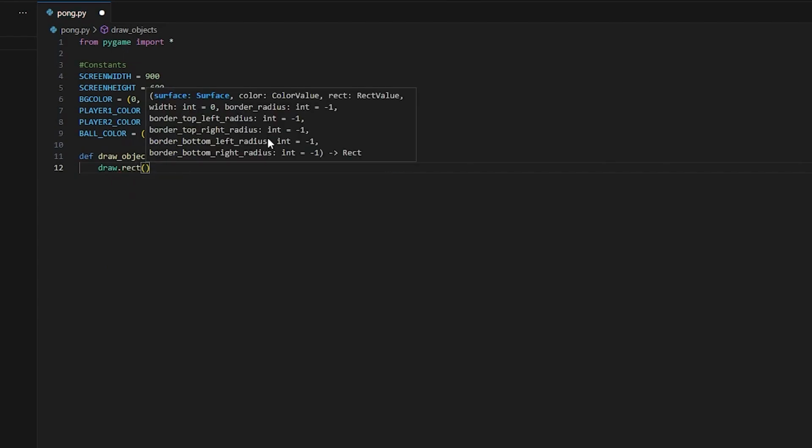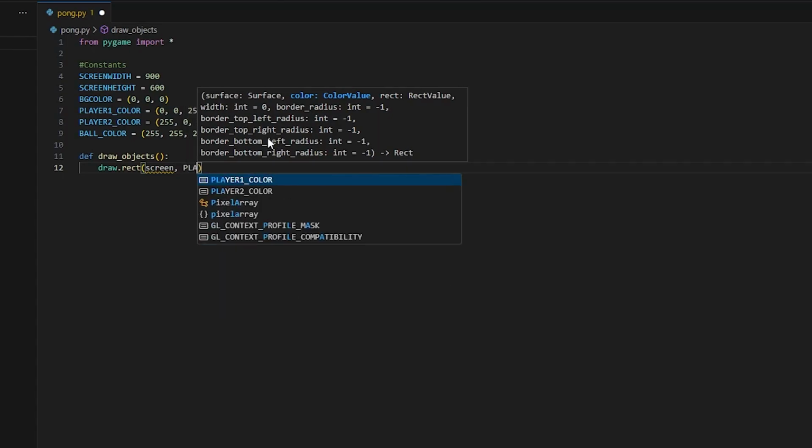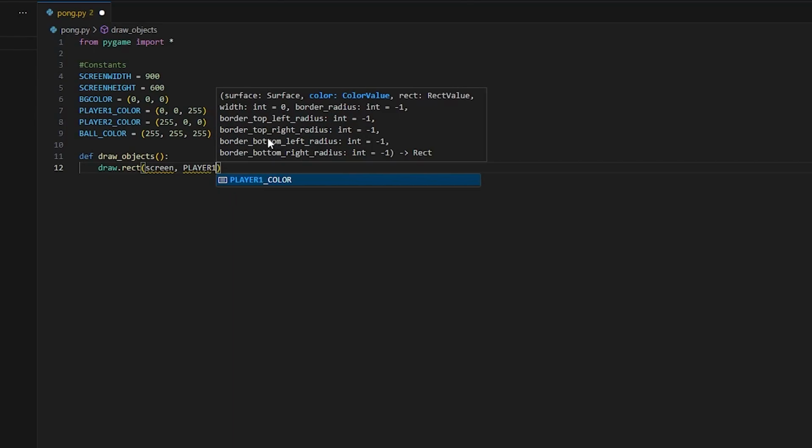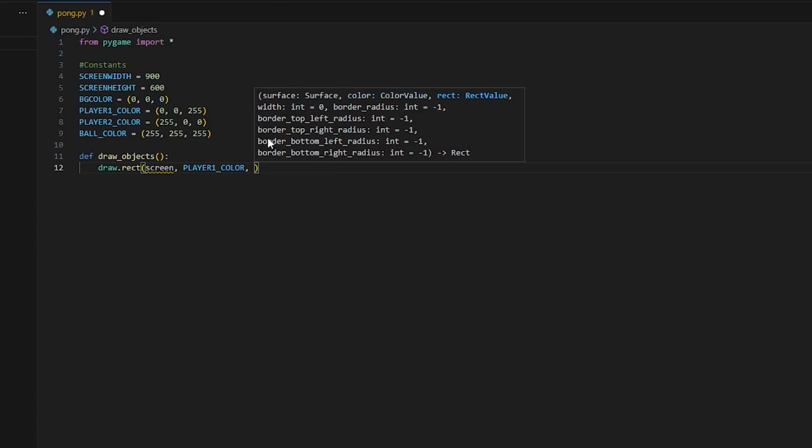Okay, this draw dot rect is going to take in 3 arguments. First, where is it drawing to? Screen, comma, space. We're going to go ahead and insert our player's color. This is the RGB value that we put in for player 1. So that's going to be player 1 underscore color. Great. Then we're going to go ahead and define this as a new thing.